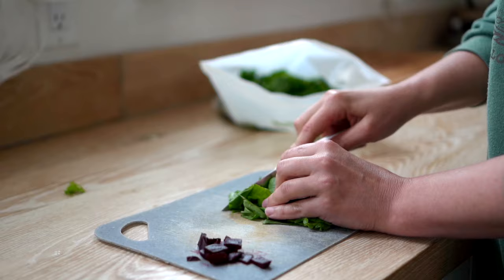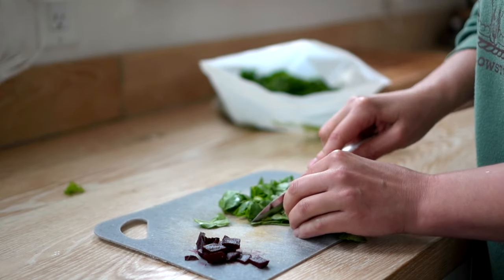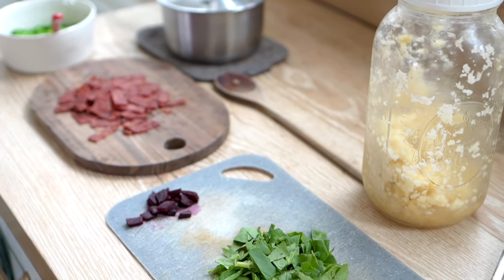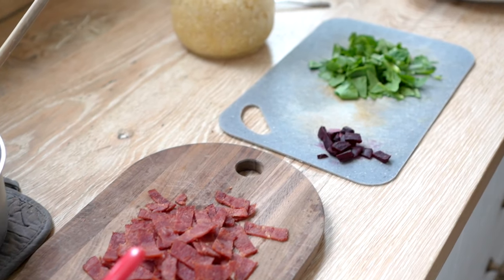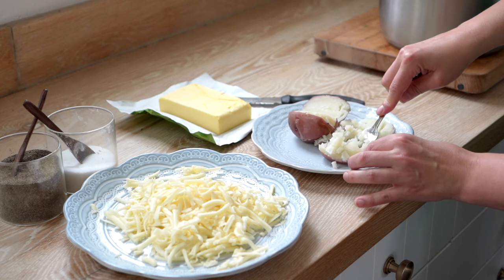However, I like to really spruce it up. If I've got some bacon, I'll quickly put that on a griddle, or even just some deli ham. I'll quickly dice that up and have that out for them as a protein source. I love to have some bell peppers chopped up, even tomatoes. Maybe you have some lentils you can throw in there or some canned beans. You really can put anything on top of a baked potato and it's delicious.